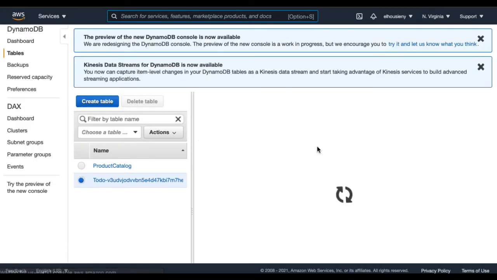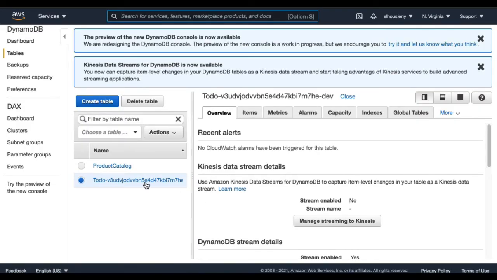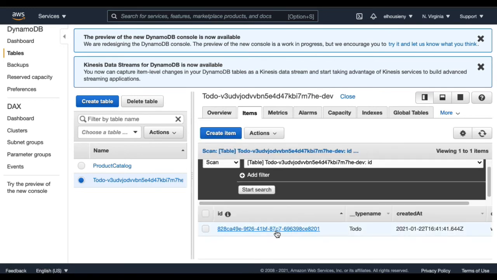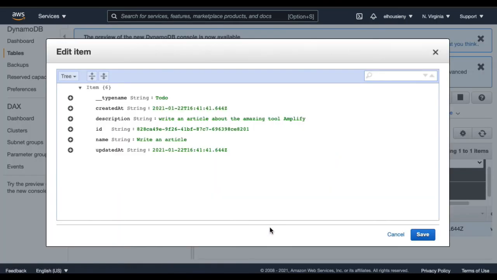CloudFormation did it. So when you click on it, it will open a new tab inside DynamoDB, and this is the table. Click on items, you'll find the item that we just added, the to-do item, and if you click on it, you will see that we have the ID and name, write an article, the description string, which is write an article about the amazing tool Amplify.